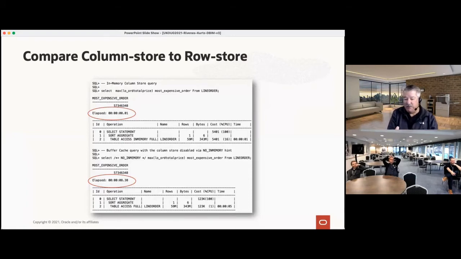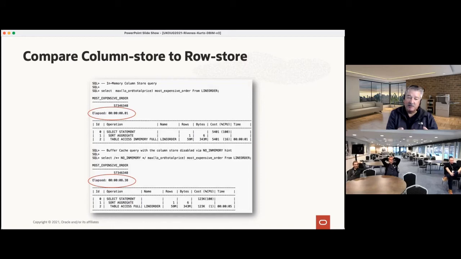The columnar format and what we have enhanced with the columnar format, as far as the technology and the optimizer features, make that a 10x performance improvement or better. So even if the data is fully cached in the buffer cache in row format, it's still nowhere near as fast as the data being accessed in columnar format in memory. And I have an example here of querying the LINEORDER table, doing a max of the total order price.